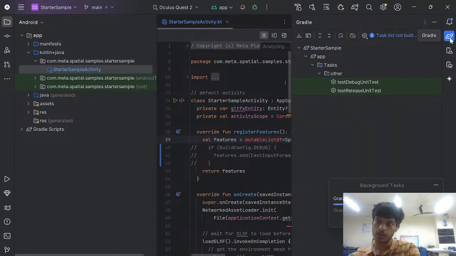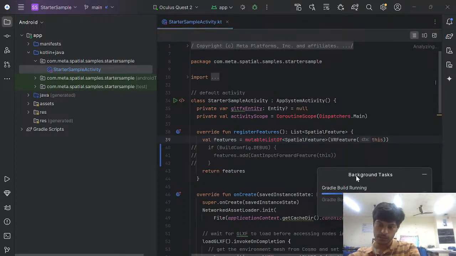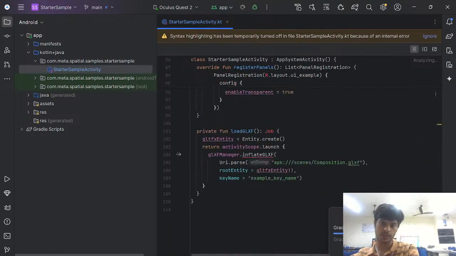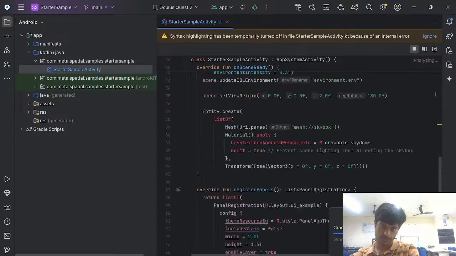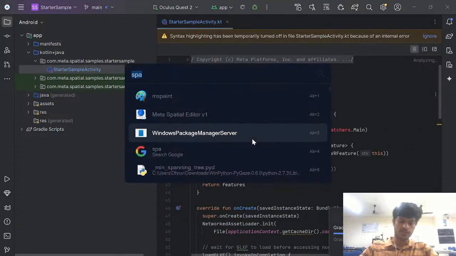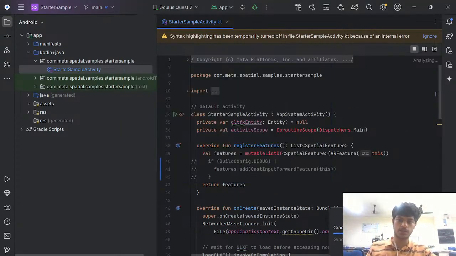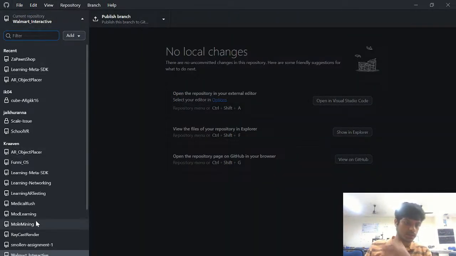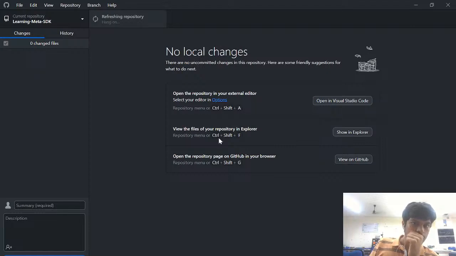Gradle. Is it supposed to take this long? Why is it taking longer than Unity? What the heck? One second. I go to GitHub Desktop. Did something happen? Where is it? Learning this.